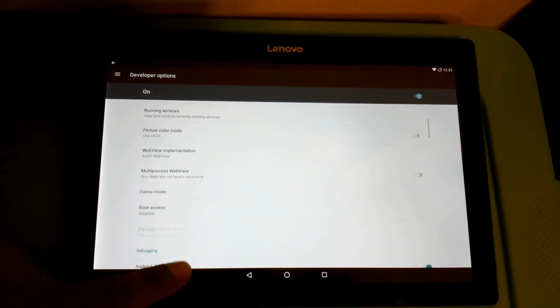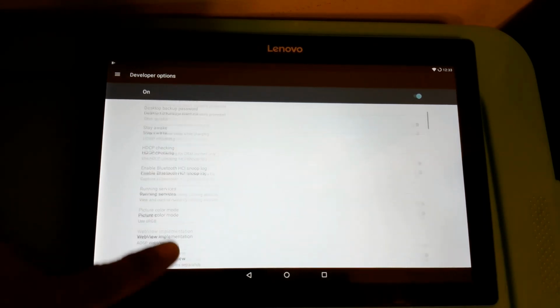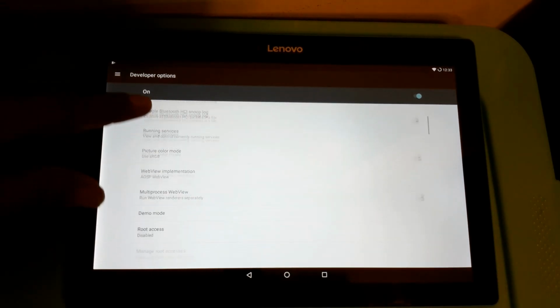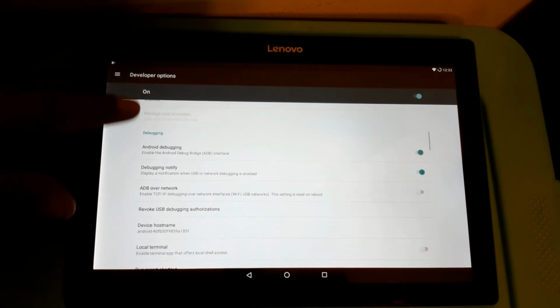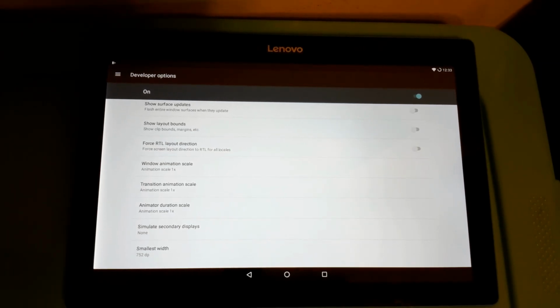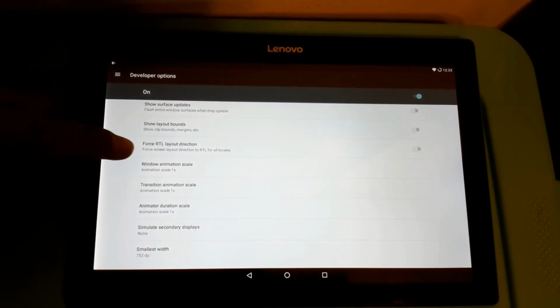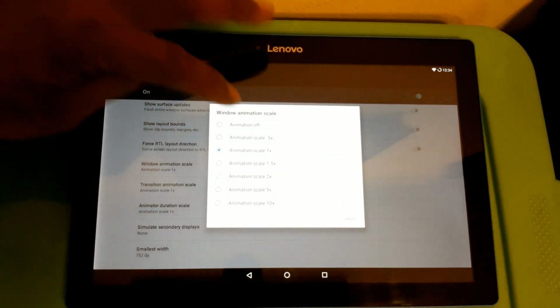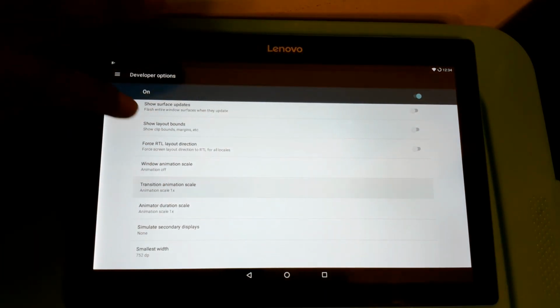Okay, find this right here. It says window animation scale. There are 3 of them. Click on there and turn it off. Okay, all 3 of them.